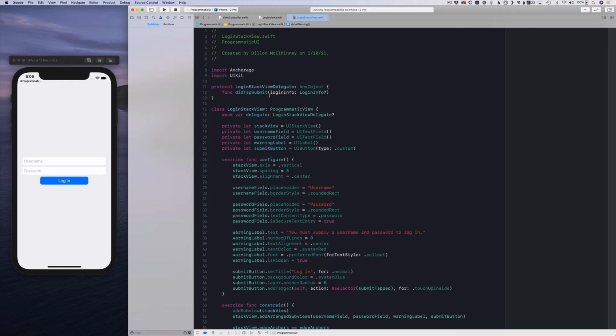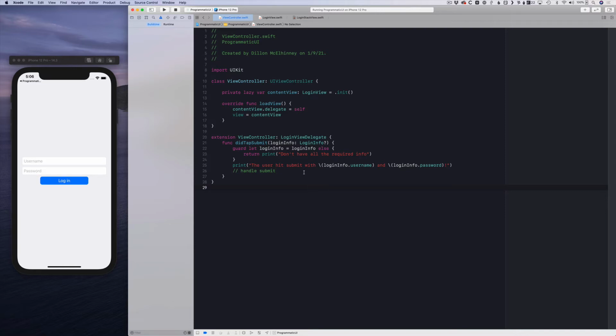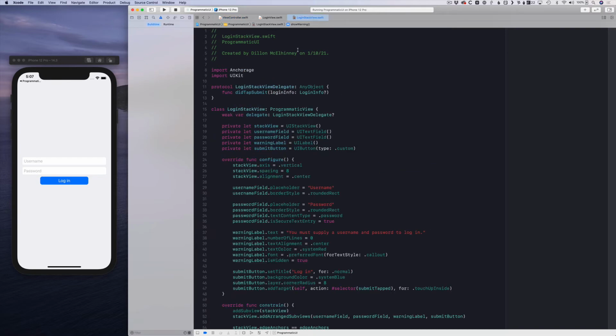In this case, that's just convenient. But one other advantage is that in this didTapSubmit method in the view controller, you know which login stack started the chain. If there are multiple of them on screen, it's helpful to know which one called the delegate method. So that's what we're going to do.